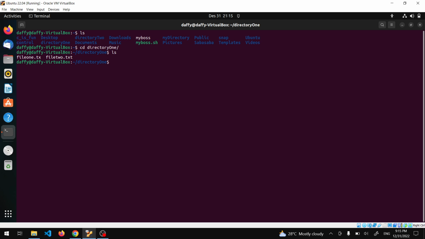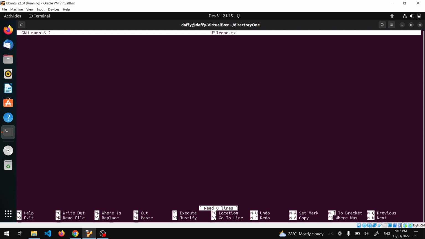If I want to edit my file1, I'm just going to use nano. Nano is simply a basic text editor which comes with your operating system. So you just type nano and then the file name, file1.txt. If I hit enter, I'm inside my text editor.